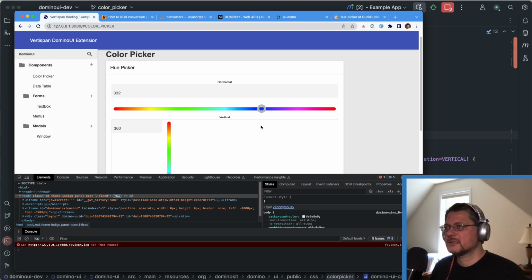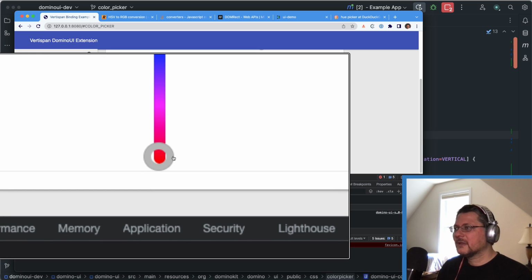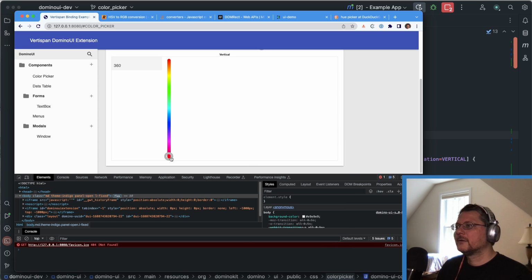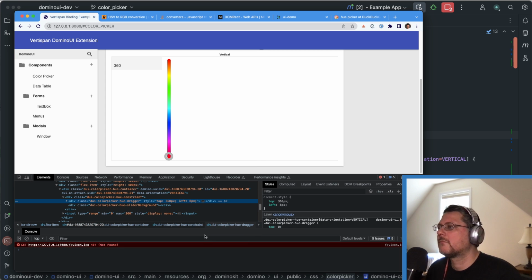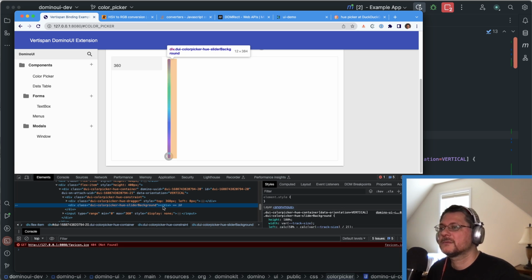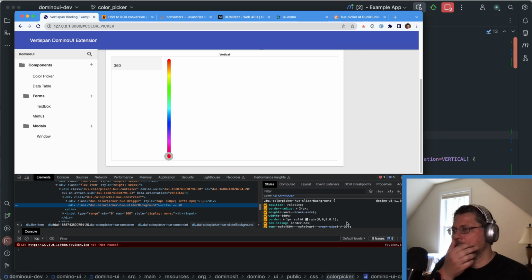I wonder if it's because... Yeah, that is off. It's probably because of the border width or something. Or it could be because of this. This one does have a border.